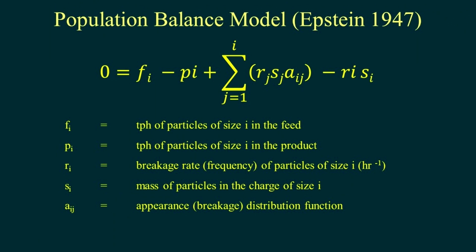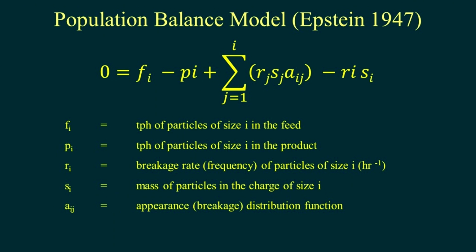Basically, it says what comes out is what goes in less what's broken, which is obvious. That summarizes all comminution machines, and it does it on a size by size basis. I is a size fraction, and the model works from the coarsest size fraction all the way down. And in a computer algorithm, the computer basically steps through the coarsest size, and it simply goes further down and further down and further down, breaking until the whole distribution is broken up.